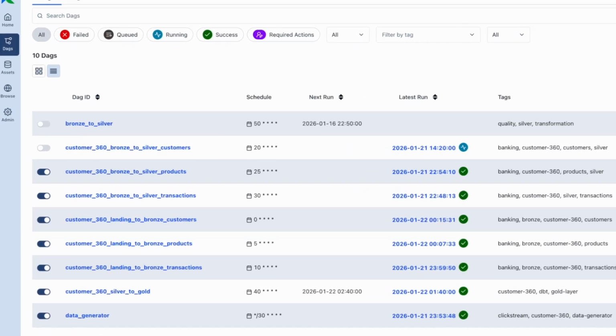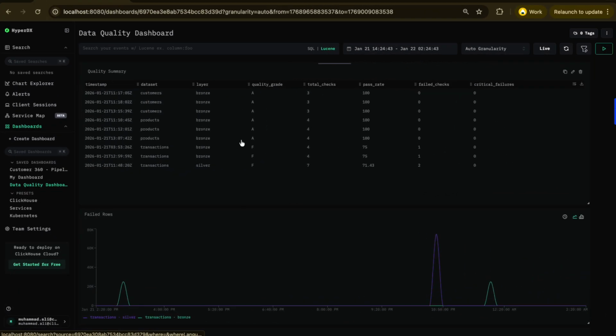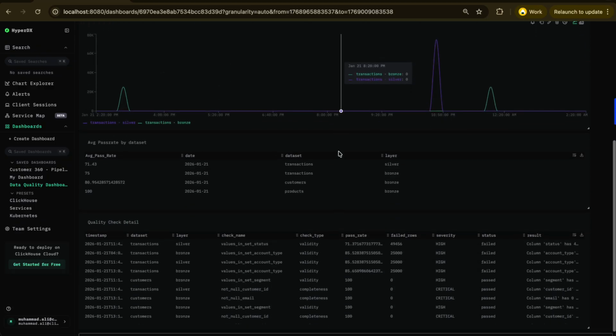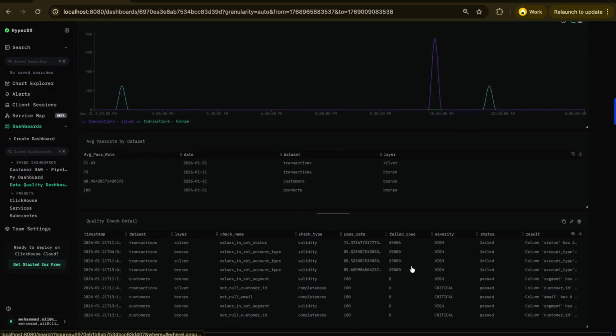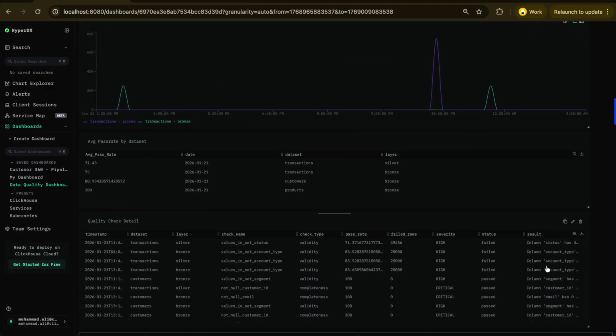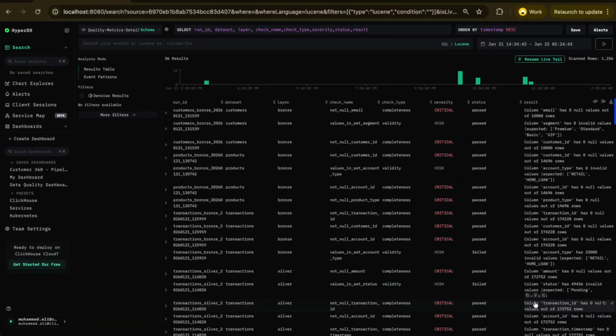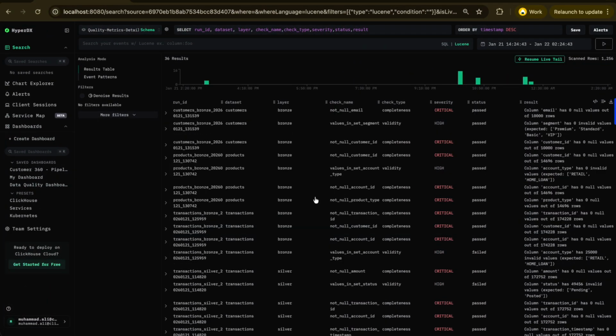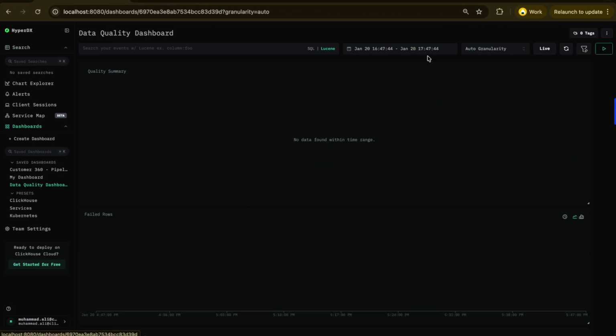All right, so this is our data lake's orchestration tool, Airflow. It's got a bunch of DAGs, and each DAG processes the data of a specific layer and data set. This is HyperDX, which is our dashboarding tool on top of ClickHouse. We have visualized certain data quality metrics in the dashboard using various charts here. HyperDX offers a search interface, which allows you to drill down into specific data and the rows within ClickHouse.